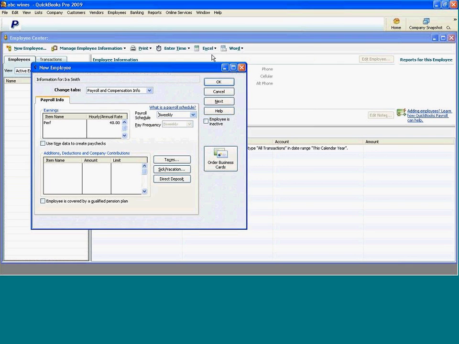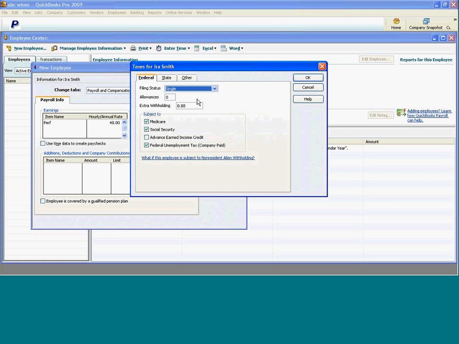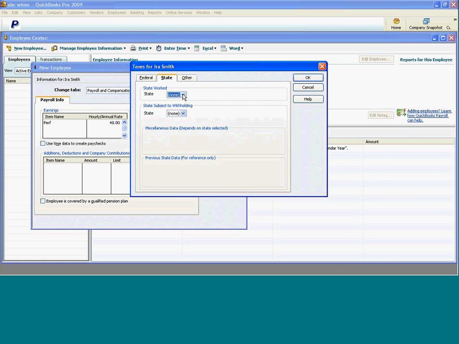Okay, so now what we've done is we set up an employee, Ira Smith. And now we have other things. We have single, allowance is 1. There's Medicare, Social Security. State is New York. And the state information is also New York.